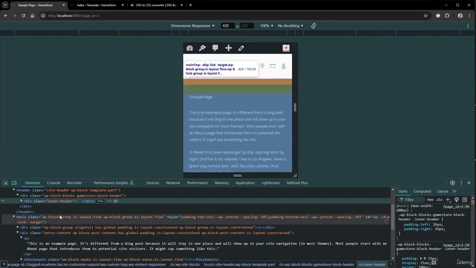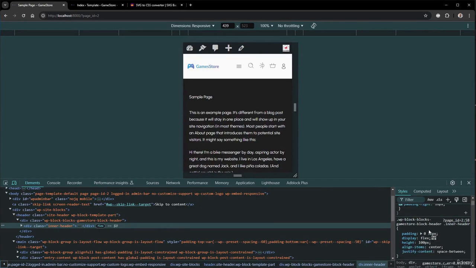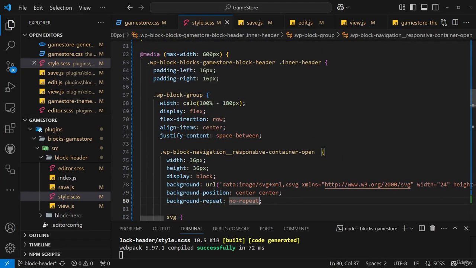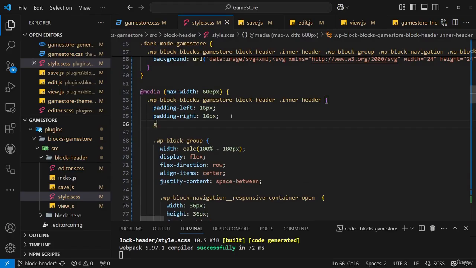So next we have a little bit of some gap. Inner main header, and it doesn't quite suit us. We need to make it 8 pixels. So let's go up to inner header, add gap, 8 pixels.